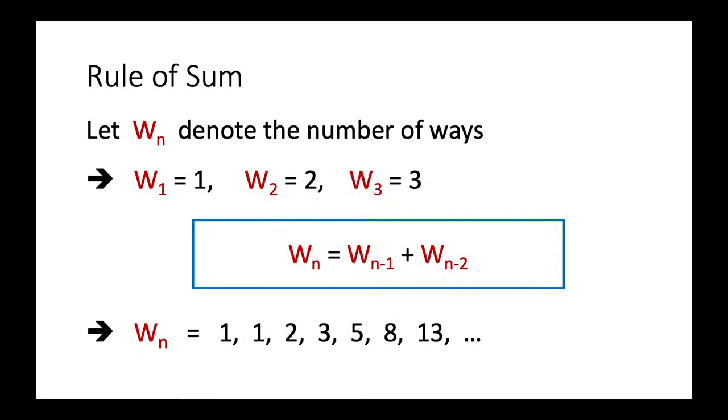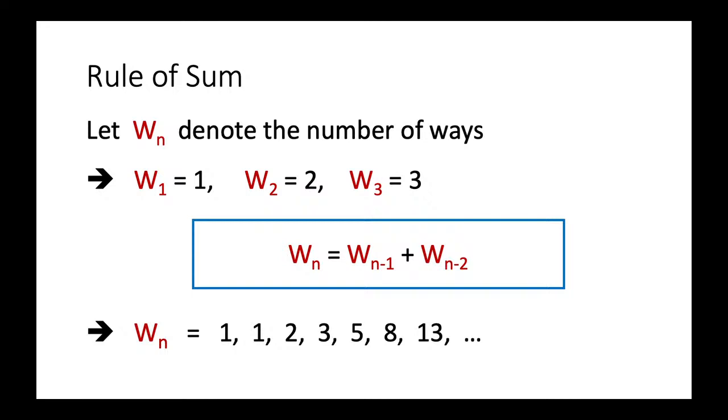In particular, for this problem, actually, we can define what happens when n is equal to 0. When n is equal to 0, there's no steps here. Then we can say that somehow it is equal to 1. There's one way, because the only way that the person can do is he does nothing. So this is the only way that he can reach up to 0 steps. So W0 you can say it is equal to 1 as well. So in that case, if we add up the case of W0, then the full sequence will be 1, 1, 2, 3, 5, 8. So we have W0, W1, W2, and so on and so forth.